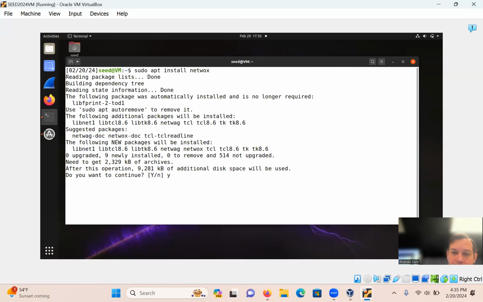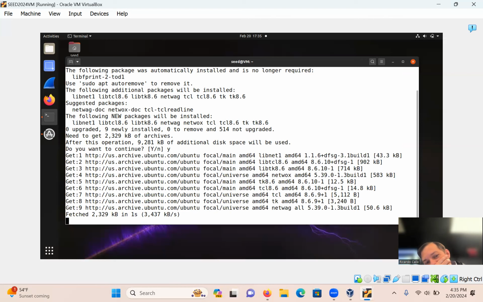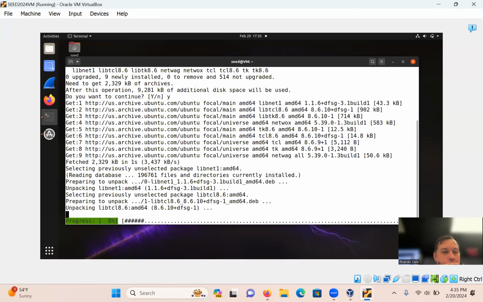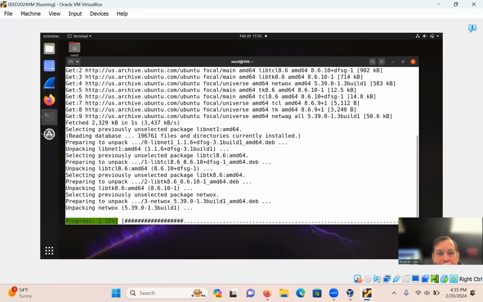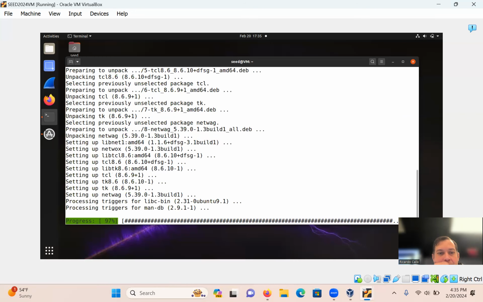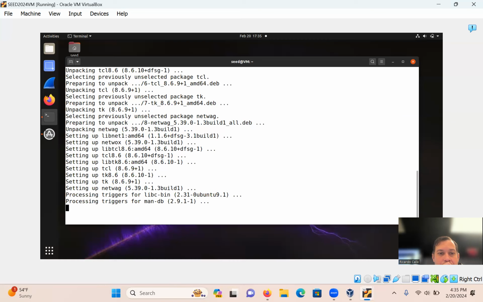Okay, hit Y and enter. So these should be running in C, I think, so it should be pretty fast. All right, so I believe it's finished now. Okay, so we are on C2024. Yeah, I'm launching it from here.